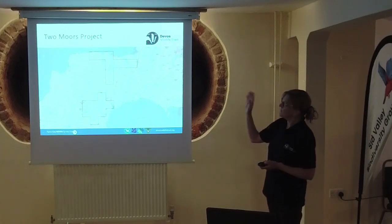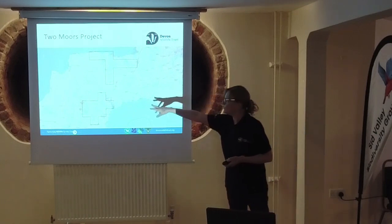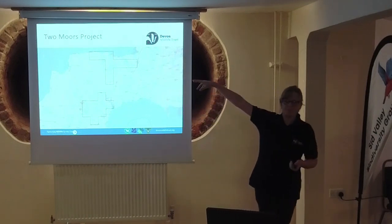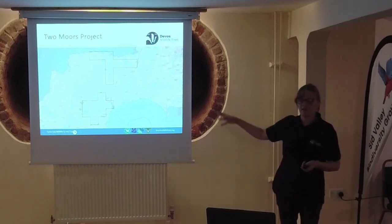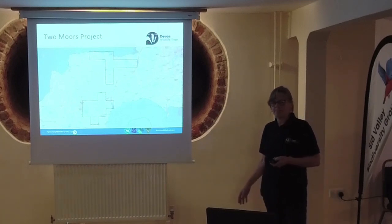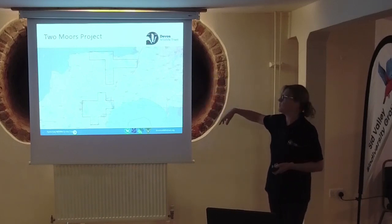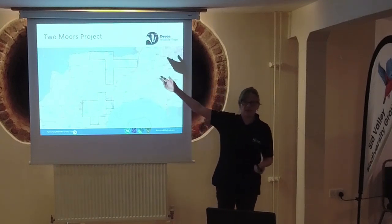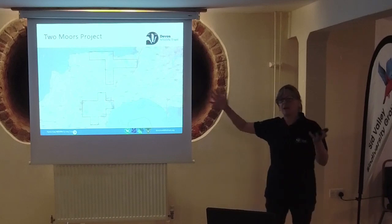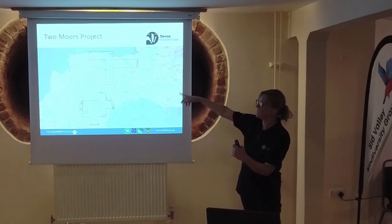From our work so far, our main potential release regions are Exmoor and Dartmoor - these are 9-10 kilometre squares that have on average about 20% woodland cover. We're considering this as one reintroduction project, but if we get our consent, we'll do one then the other in consecutive years. If all goes to plan, we would put the first animals out this time next year, then the following year go to the other region.